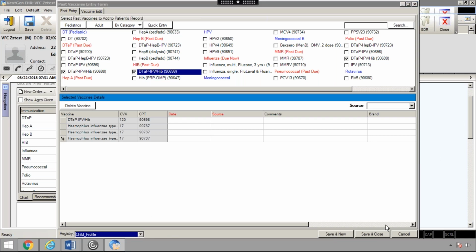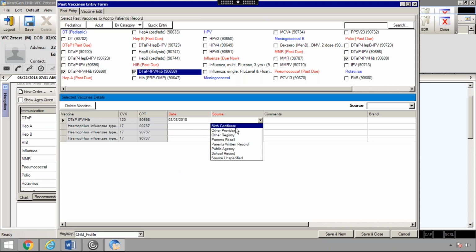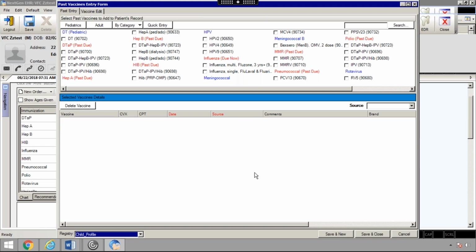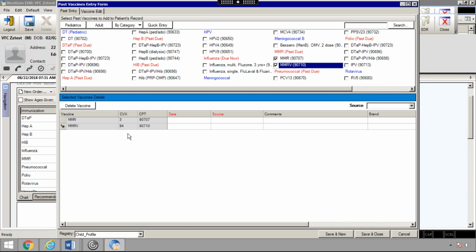Oh, as far as the difference between save and save and new? Does save and new bring up another one to add? I think so. I don't know. I hadn't really tested that to see what would happen. Let me just put something in here for a source. So if I was to hit save and new, then it's going to let me pick add others. So, I mean, I don't find that particularly helpful, but you can simply come in here and do multiples. I guess if you just did one and then save and new, you could pick others.